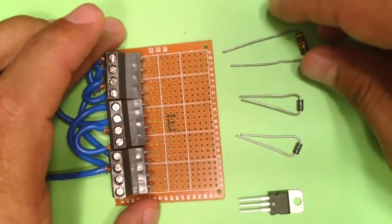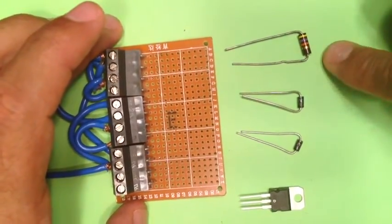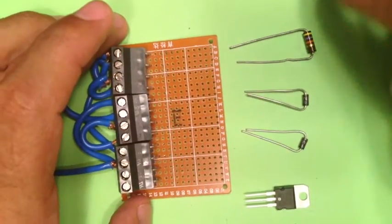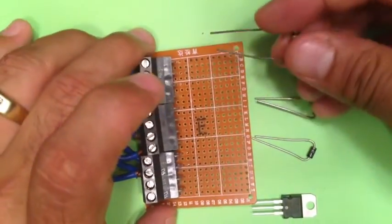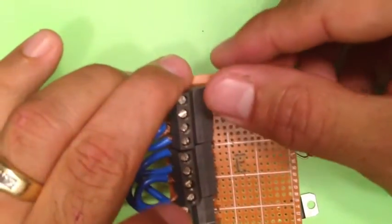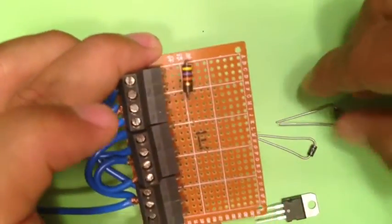For our third step, we'll begin by placing our resistor, our 2 diodes, and our transistor. Now I'm going to place them on the board exactly how they are in the diagram for simplicity's sake. So we'll begin with our resistor. And the resistor can go on the board in any direction without worrying about functionality.